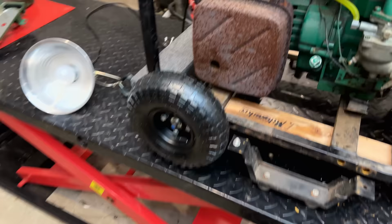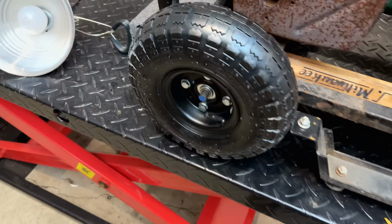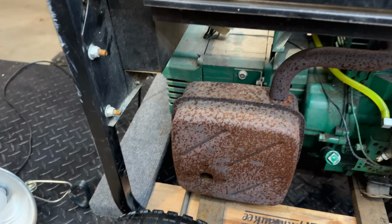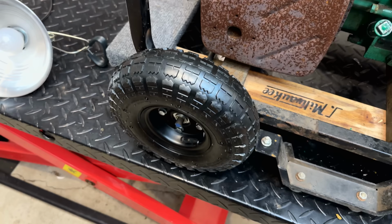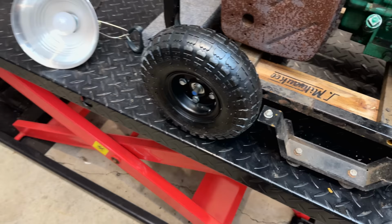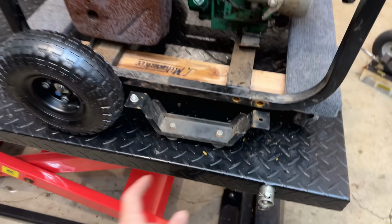I was about to say this came out perfect and install these push nuts and call it done. And unfortunately, there's a bit of an oversight here. Wheels usually get installed on the heavier side of the machine, which happens to be the generator side. In this case, it's not going to work out because the exhaust is exiting right against this tire and it's going to make quick work of it. It's either going to melt it or catch it on fire, or most likely both. So I'm going to take a second, move the wheel over to the engine side, and we'll just reverse everything else and I think we'll be okay.